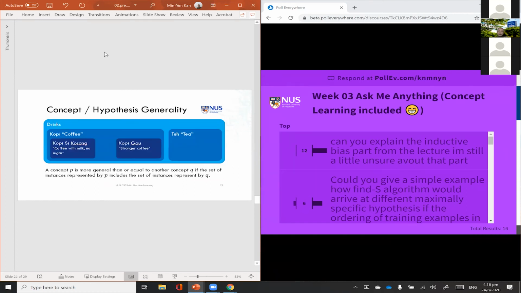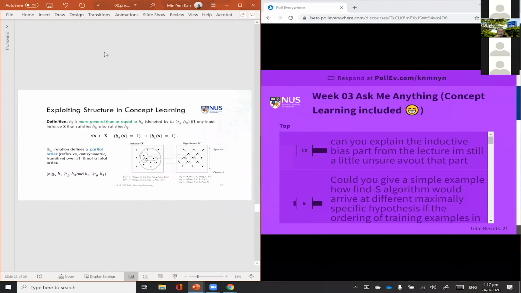Okay, so we talked about this also as a way of structuring the space of hypotheses, that if we have the idea of don't cares, meaning the question mark, right, which allows any value, somehow those are more general because they're not specifying an attribute, right? So if they're not specifying an attribute, then we can say that more specific hypotheses are somehow more narrow, right? They belong in the darker boxes in this case. Right? So then we can structure this as a lattice, right? So you see that on the right over here, where the upper bounds are the more specific hypotheses, and we have the more general ones at the bottom.